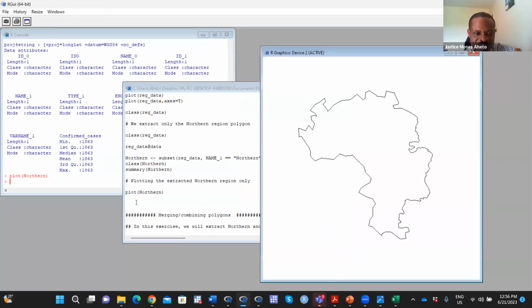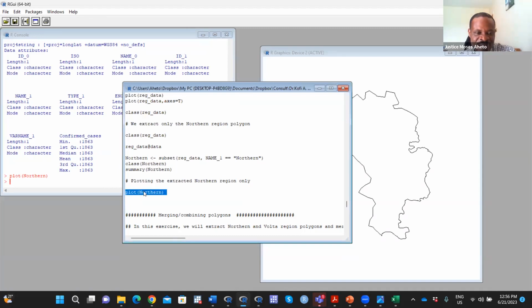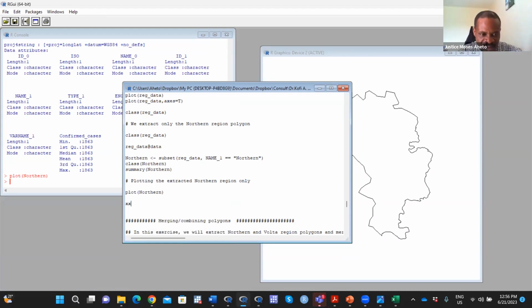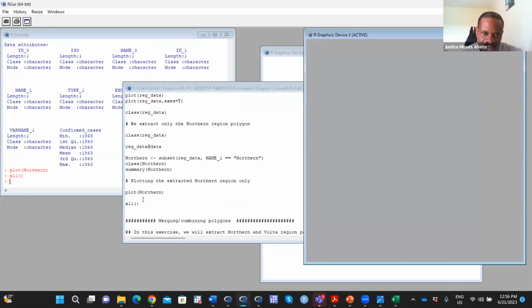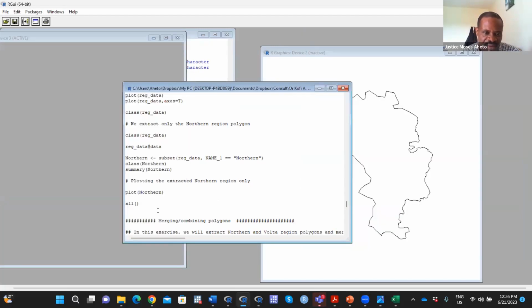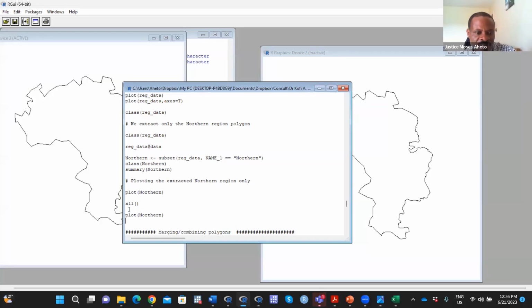If you want to know this is indeed correct, we can do another plot. So you have your X. Can do another side-by-side plot for the same thing, but this time around for the whole of Ghana.